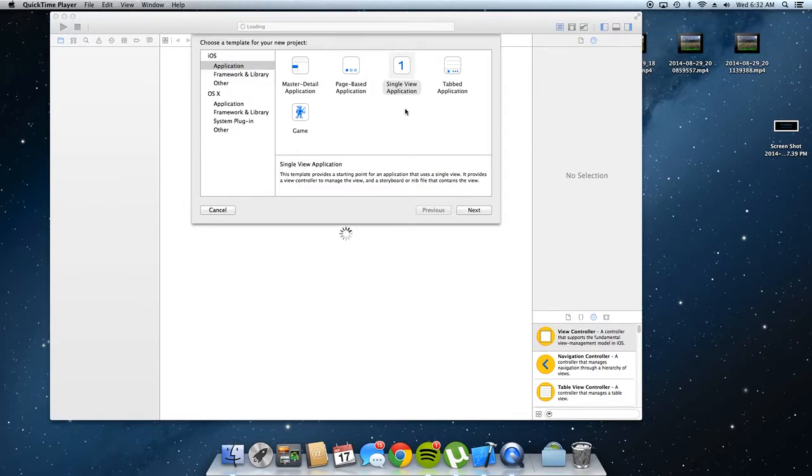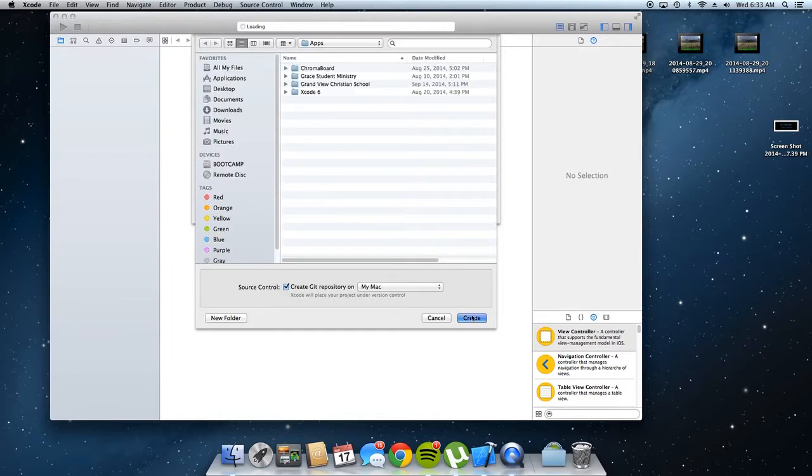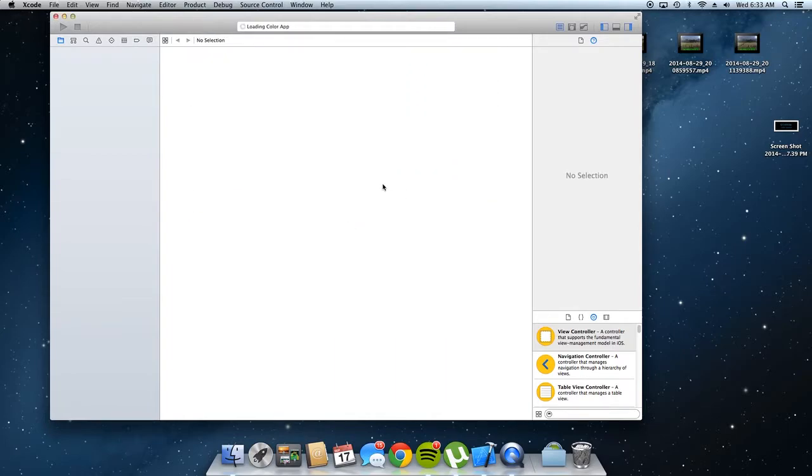If you're wondering why my voice is so low, I just got up at 6:32 a.m. Today we're gonna mess with some UI colors programmatically, of course, and we will also be working on how to build a user interface that works with all the iPhones from the 6 Plus down to the 4S. So we're going to create a single view application, and I'm going to call this Color App. We're using Swift, and we are building for the iPhone. So let's create that.